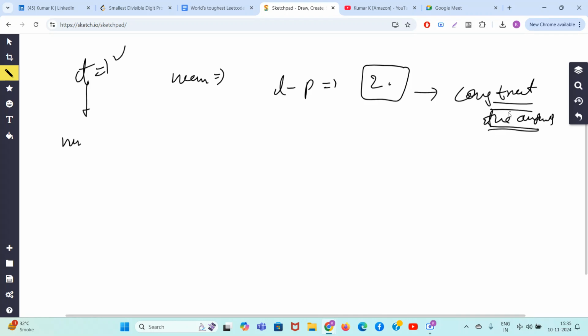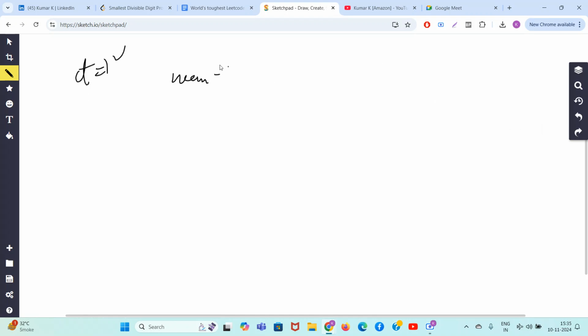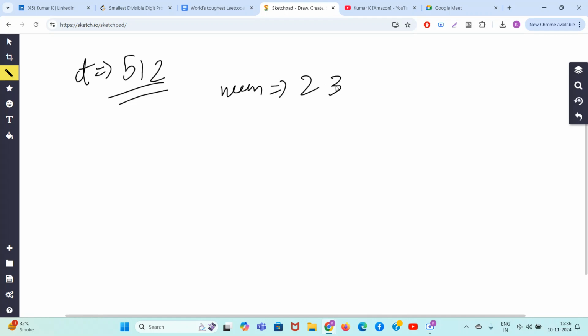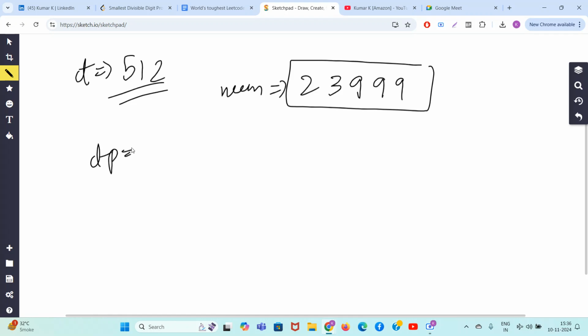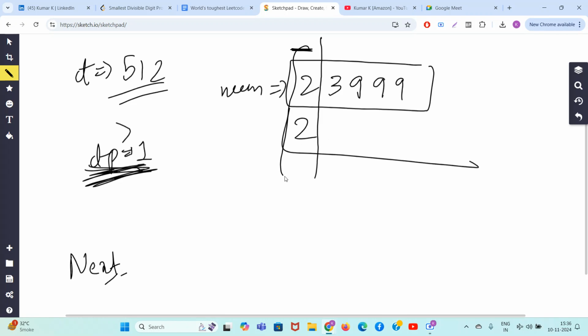If you're able to do this, guys, the problem has been solved. So let's use the previous example only, where t was 512 and our current nums was 23999. What was the largest prefix matching? 1. Basically only this much part can match. Okay, largest prefix matching is what? 1. So now the next step of the solution, I know that the largest prefix matching is 1, so I will by default write here 2, because I know that the first number of the nums and my answer is going to match.